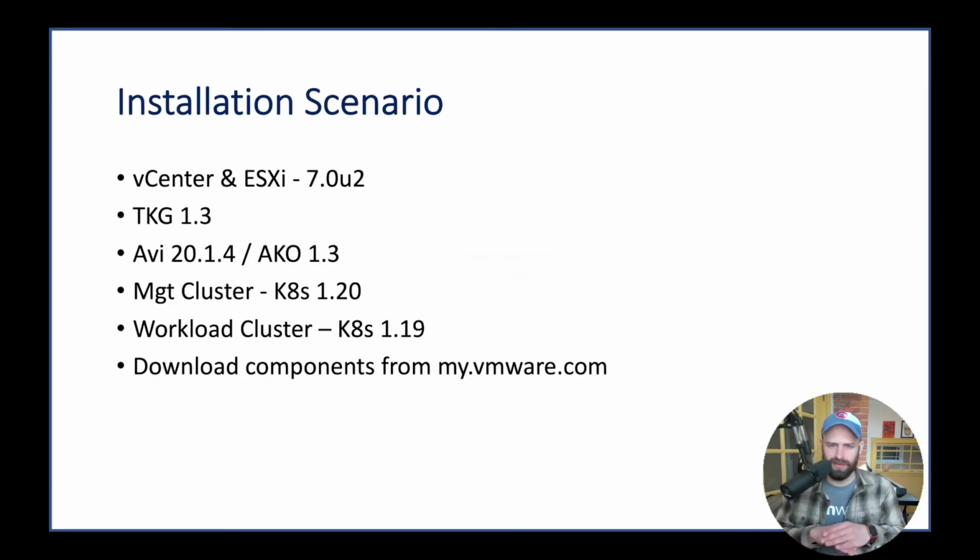Here's the versions of everything that I have in the lab that we're going to walk through today. I'm not going to walk through all the versions. You can pause the video if you need to know exactly what they all are, but you can use this as a guide. I would still recommend you reference the compatibility guides for TKG and AKO if you're moving forward with this, especially if your lab doesn't match this exactly, because depending on the version of vSphere, Avi, TKG, Kubernetes, there's a lot of different variables that will impact your deployments.